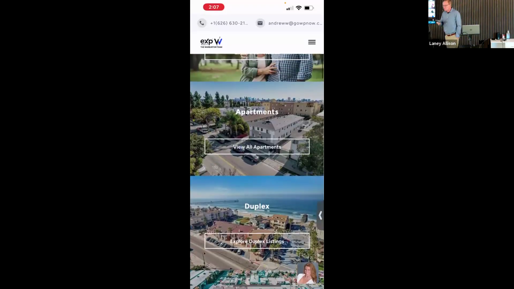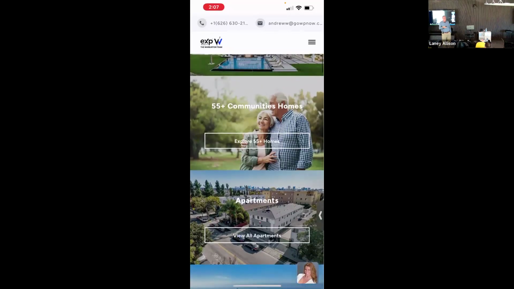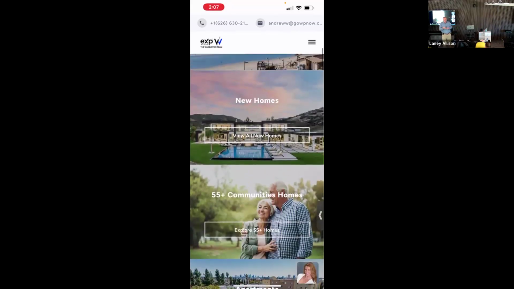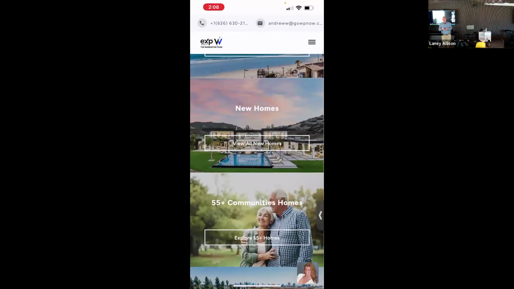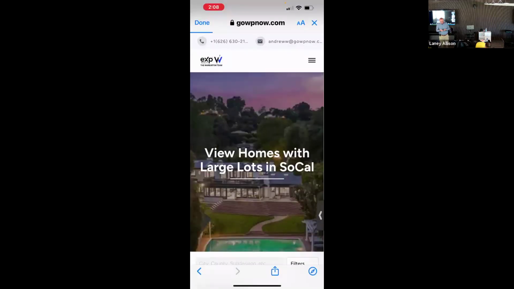So what we want you to do is to share valuable information with the client. You can do it while you're showing. You can do it between houses. You can do it after you've shown them. So let's give an example. You've shown them 3 homes. You know they're looking for a large lot home. So let's do that. You're going to go right now to Big Lot Homes. Tap on Big Lot Homes.